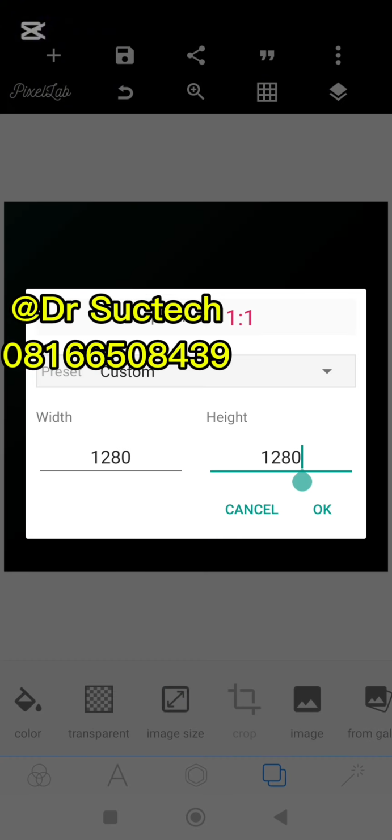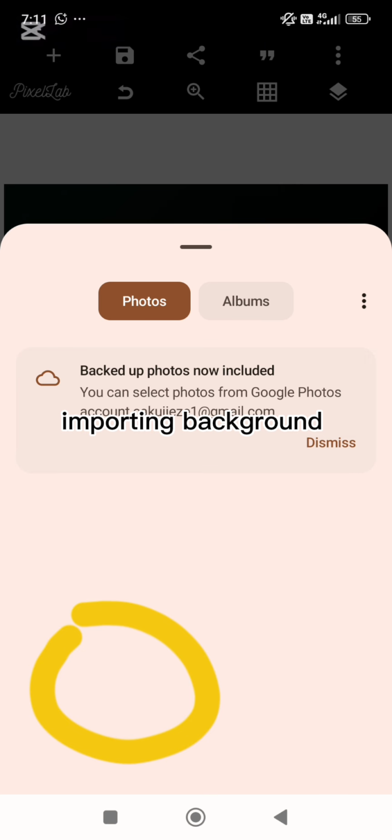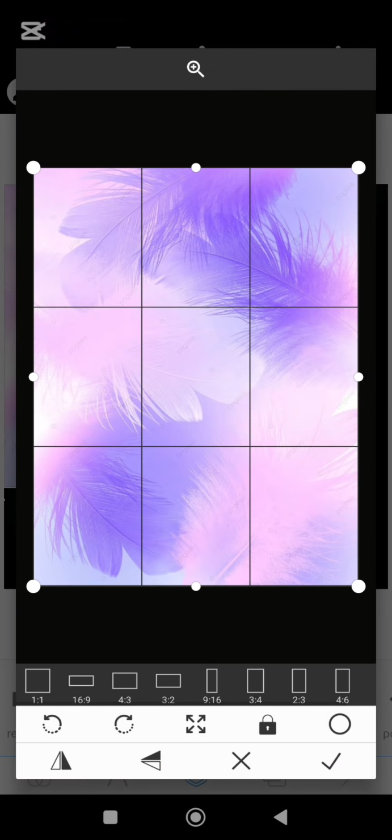The size is 1400. I told you that first of all, I want to import my background. So I click that center, and this is it.